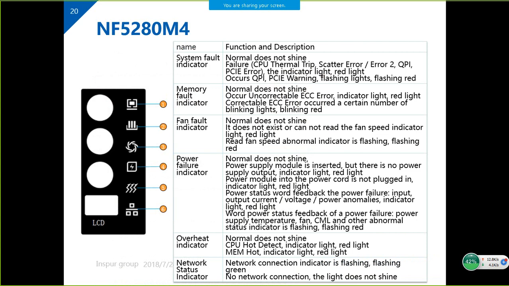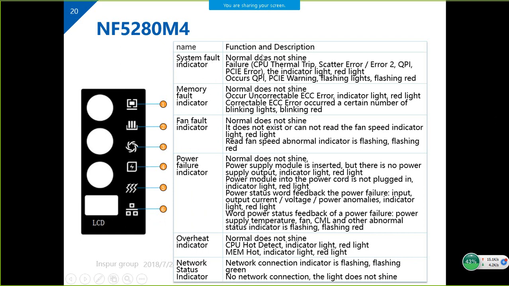And here is the front panel of this server, and all of the indicators are the same. The system fault indicator, even the labels are the same here, and the memory fault, fan fault, power failure, overheat, and network status.